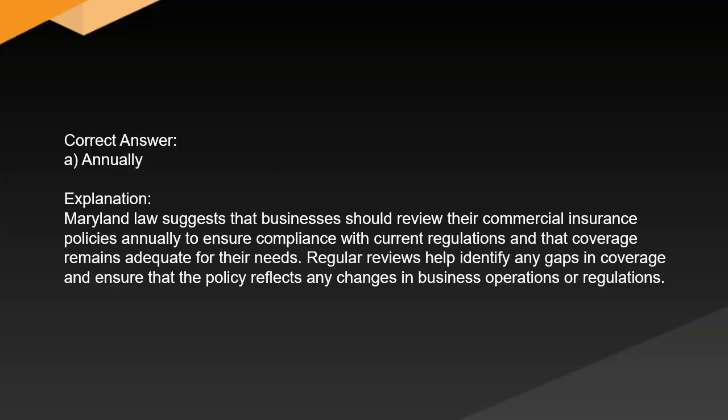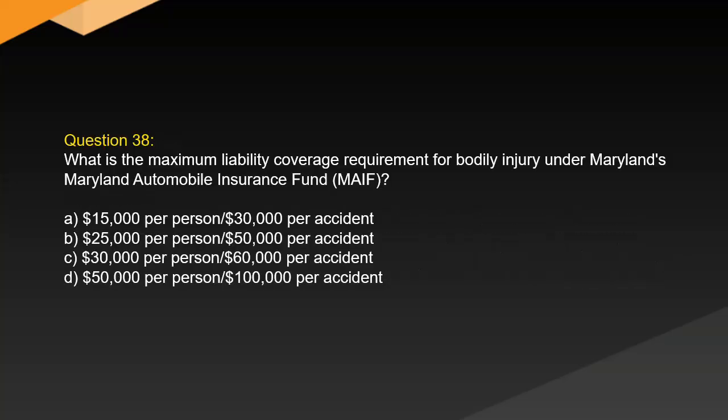A. Annually. Explanation. Maryland law suggests that businesses should review their commercial insurance policies annually to ensure compliance with current regulations and that coverage remains adequate for their needs. Regular reviews help identify any gaps in coverage and ensure that the policy reflects any changes in business operations or regulations.